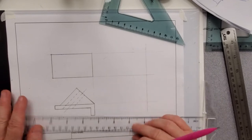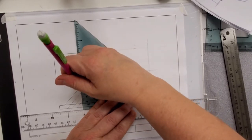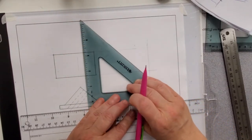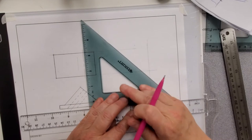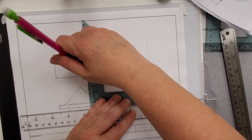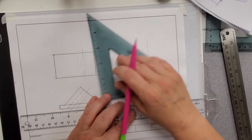Okay, so that's the top view. I can see here where this goes, so it's somewhere up here. I can see that the center is somewhere here. See that? I see the bottom of my elliptical right here. I see the top somewhere around here. Now, what's the width of this?